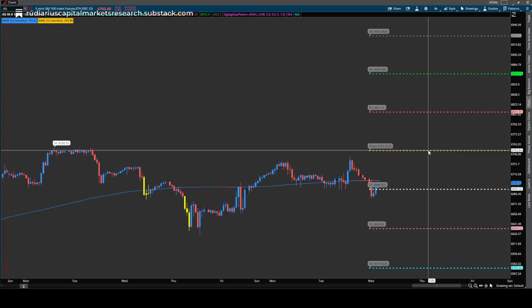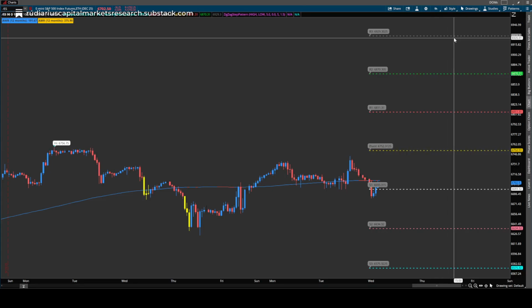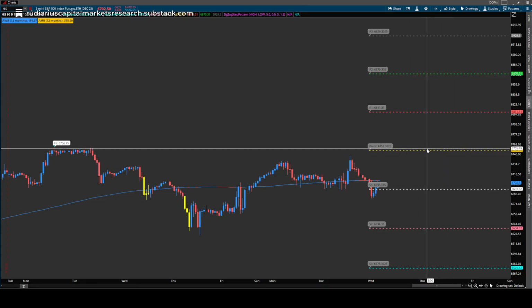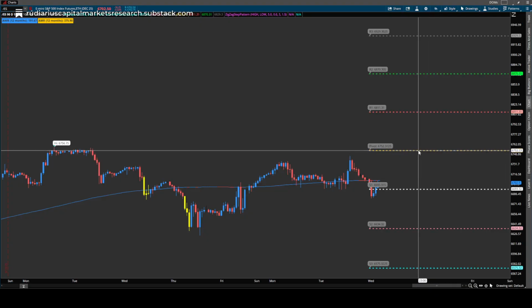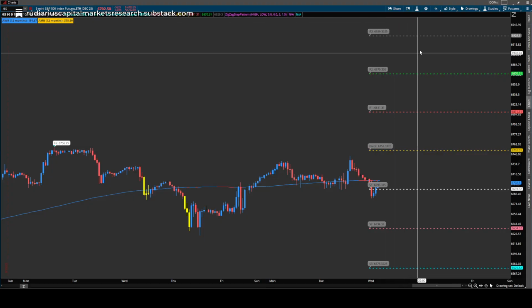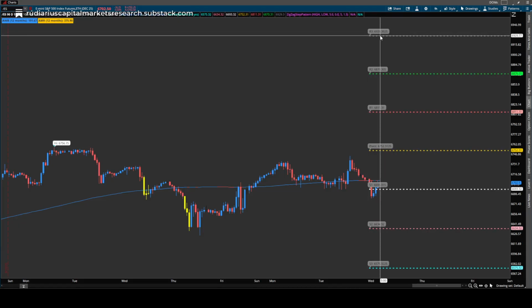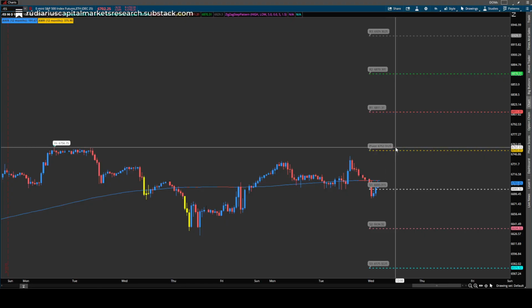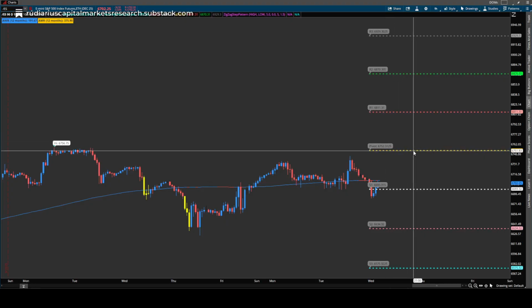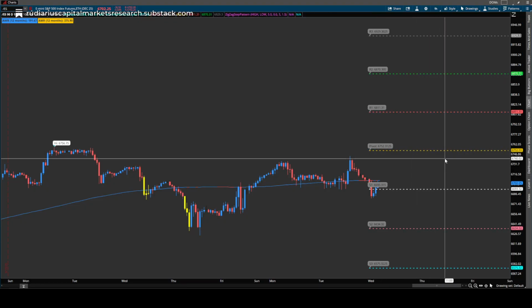these are levels that need to clear in order for us to extend higher, right? So we need to get above, this is obvious, 6752 in the ES to extend higher, and that opens up this area up here where you got like 6929 as a top resistance. Sellers are going to maintain control below there and try to push this lower to test these other levels.